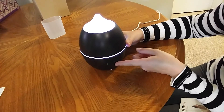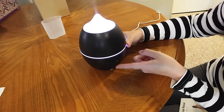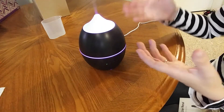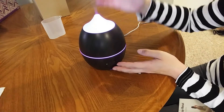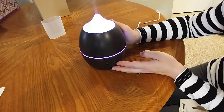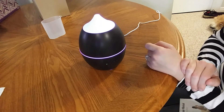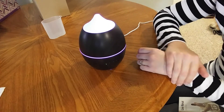You've got a 30-second timer, so using the mist button you can go 30 seconds, two hours, four hours, and then it turns off. You can turn this on, leave it on 30 seconds, the mist will turn off, and you can use it as a nightlight or bedside table light — it gives a lot of ambiance in your room when the lights are turned off. You can also use it while meditating with the cool mist coming out. When the mist stops, the light keeps going. You can also set it to run continuously, and when the tank is empty it will automatically turn off.